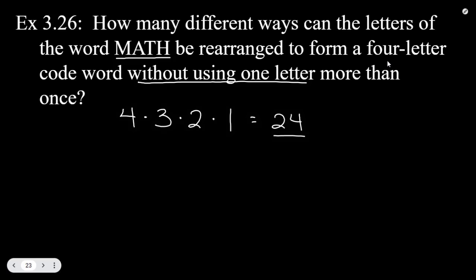But 24, and that's that same counting principle. You can multiply by the number of options that you have for each group. So for the first letter, you've got 4 different options, but then for the second letter, you've only got 3 options left. For the third letter, you've got 2 options left, and then for the fourth one, there's not really a choice because you've already used the first 3. There's only 1 option left there. So that's kind of the quote-unquote groups when you're looking at this, is just the letter or the blank that you're putting it in.